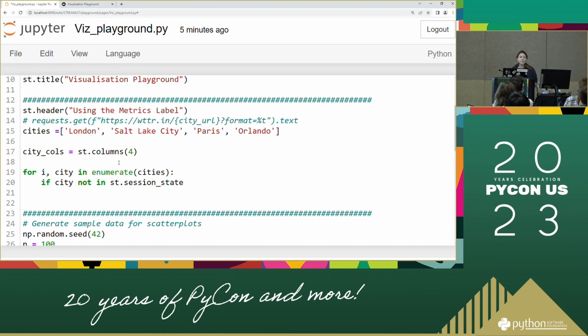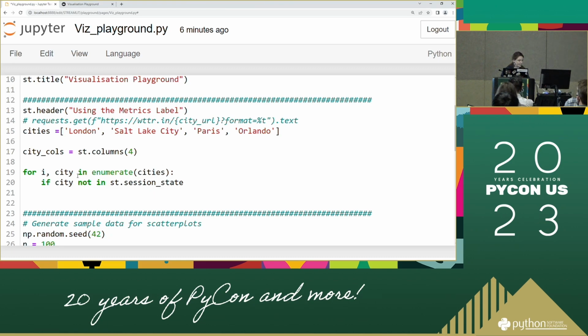Essentially what we're going to be doing in the session state is creating a key value pairing where the key is our city name and the value is the temperature. We're only going to do this if it's not already in there. If we've already got a temperature value, we're not going to look that one up.